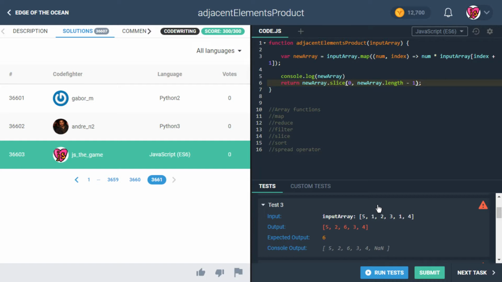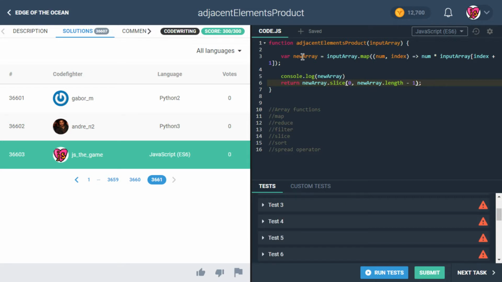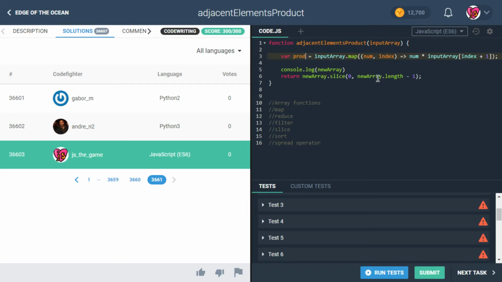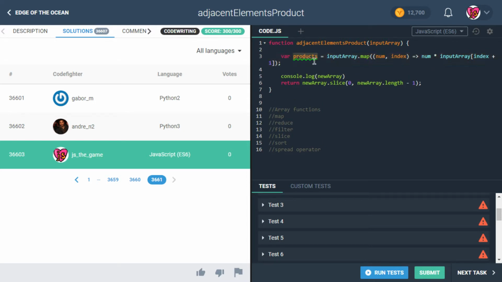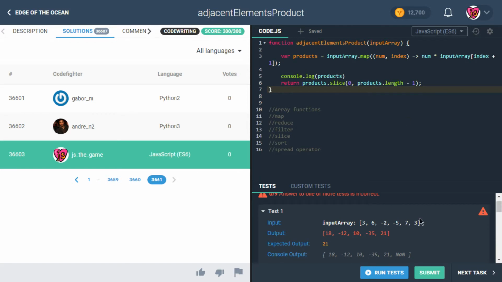So now we don't have to worry about that last element, and we can basically just take the maximum value of new array. And actually, you know what? I'm going to rename new array. I'm going to call it product array. In fact, it's kind of self-explanatory that it's an array, so I'm actually just going to call it products. Again, we always want our names of variables to be pretty clear about what they're describing. So, okay, I think we've got everything we need over here. This should still work. Great.